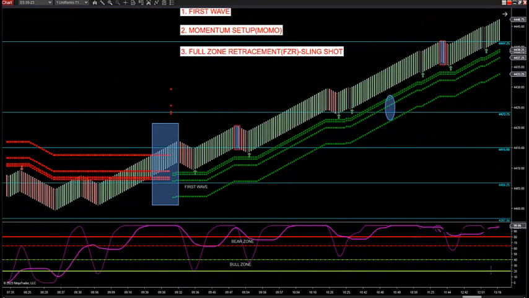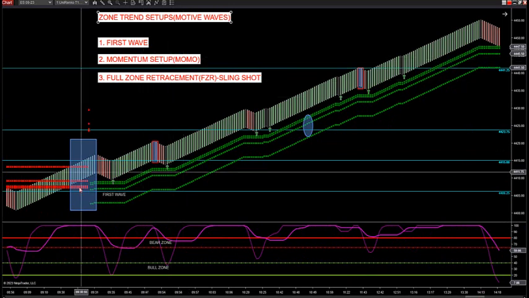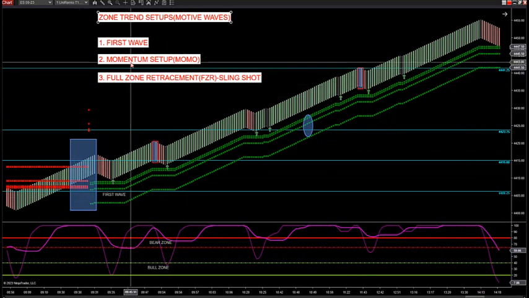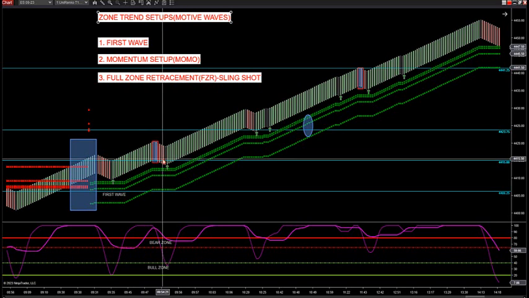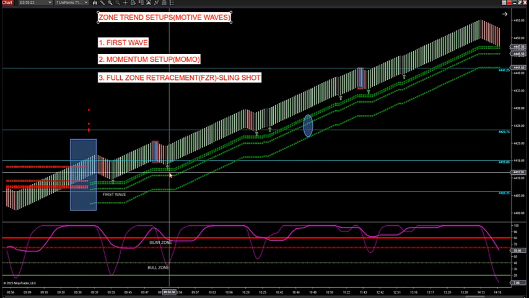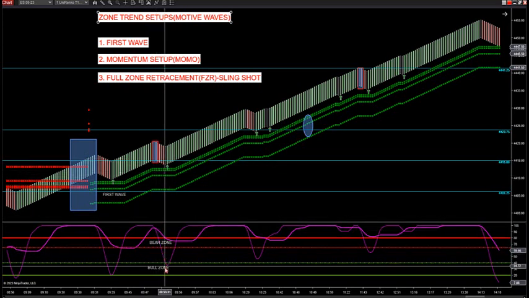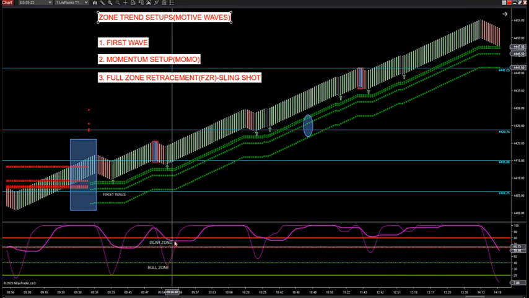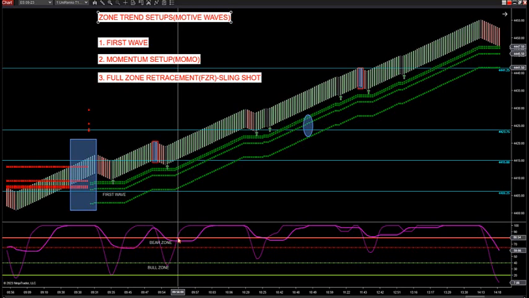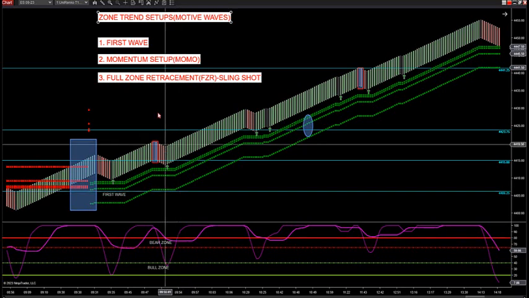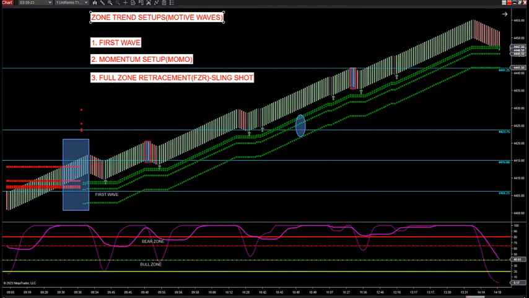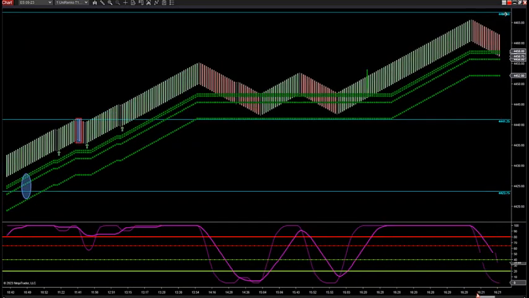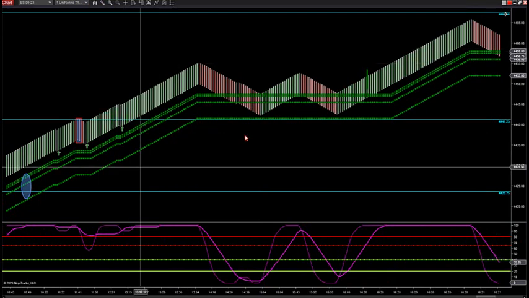Look at those, that was the morning trades, right? First wave is red to green. Momentum setups is where you're looking at above shallow retracement with the oscillator going down through the bull zone, up through the bear zone, minimum 65. Some traders wait till it gets above 80, down through 20, up through 80. And then full zone retracement, FZR. The afternoon trades yesterday, we had some FZRs. The FZR is very simple as this. Now we get into the full zone.